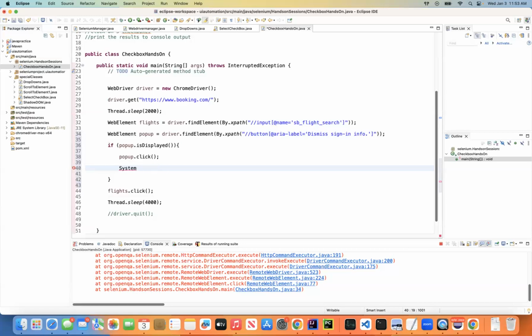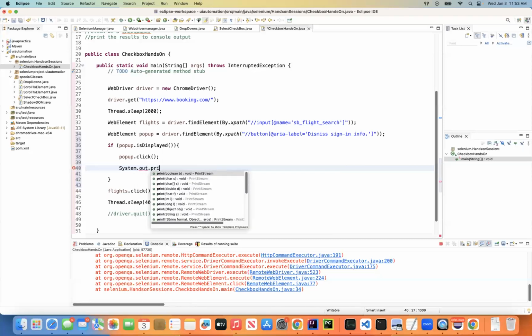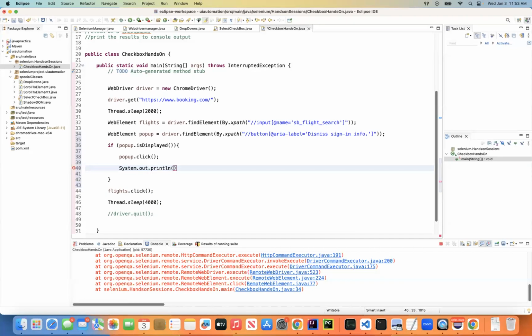I think something is wrong. System.out.println, to print the output to the console: Clicked on the pop-up successfully. Then end with a semicolon and remove one more colon here.